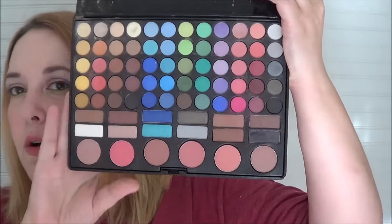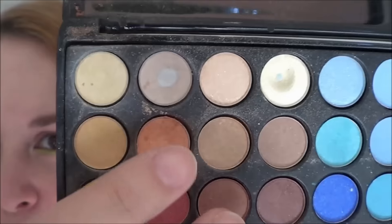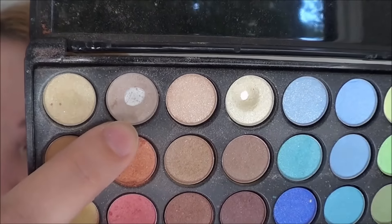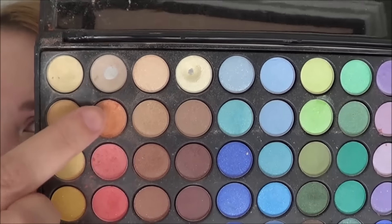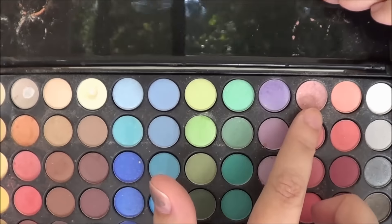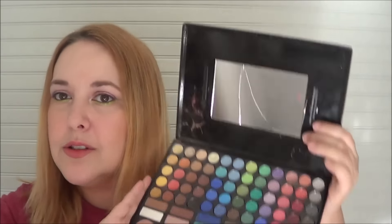So my big palette for this Pan That Palette has not been going very well. It's this cameo palette right here, which is one of those ones that has the tiny little pans but a ton of them. So this is what it looks like. And if we can come in here, I have finally hit pan on this one right here. So I have started working on this one, this one, and this one here to also try to hit pan on at least. There's no way in the world — I haven't even touched half these shadows — that I would ever manage to finish it up in a year.